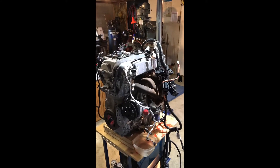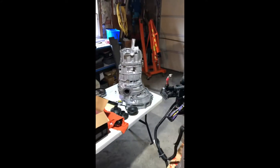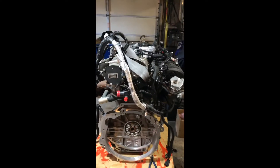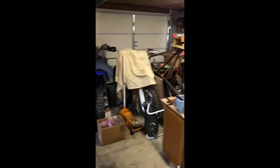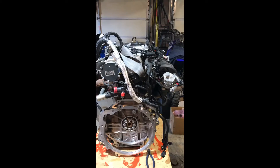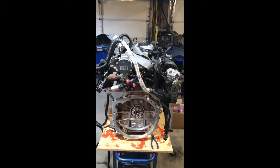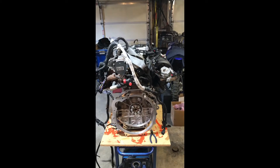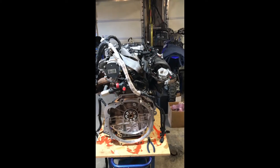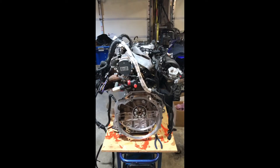It's a 2.5 liter 4 cylinder and we're gonna be running that on a Subaru transmission. I have an LCJ or an LSJ sitting over there on the floor and that's rated stock with a supercharger at 210 horsepower, and this here is rated at 210 to 220 as people are saying they're getting with no forced induction. So why add all that extra weight of forced induction when you can have the same amount of power out of NA power.